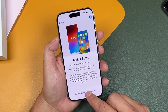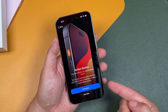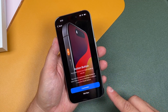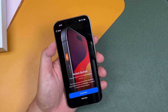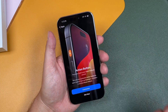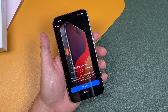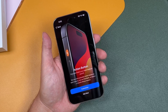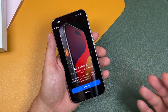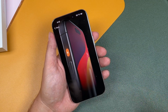During the setup process, you will get prompted for the action button. When you first set up your iPhone, it's going to take you to a page like this — this is the action button, telling you to press and hold to turn silent mode on and off. Let's try that: you press and hold, it turns off. This is a lot easier, especially when you have your phone in your pocket — you're just pressing this button, easy to feel. You can also customize the action button to open your camera, flashlight, or access favorite features.